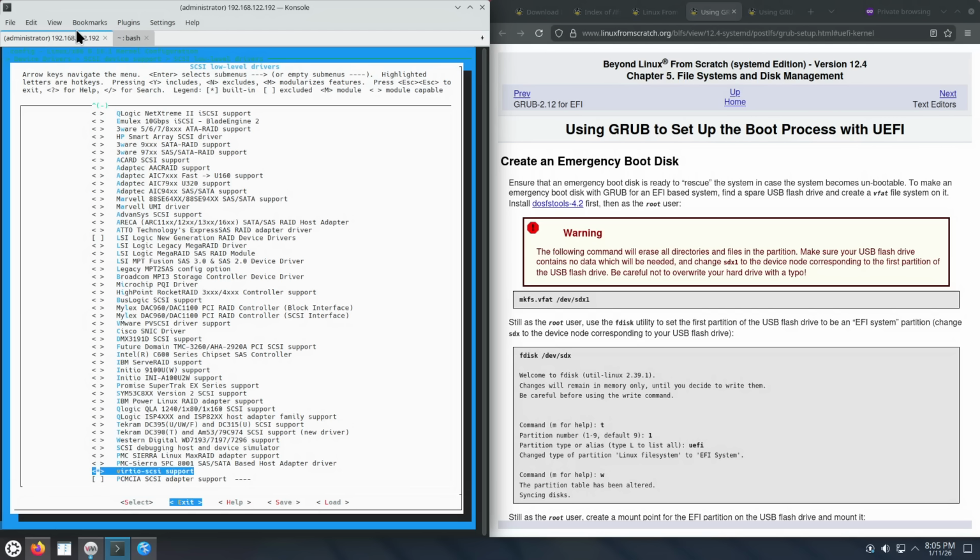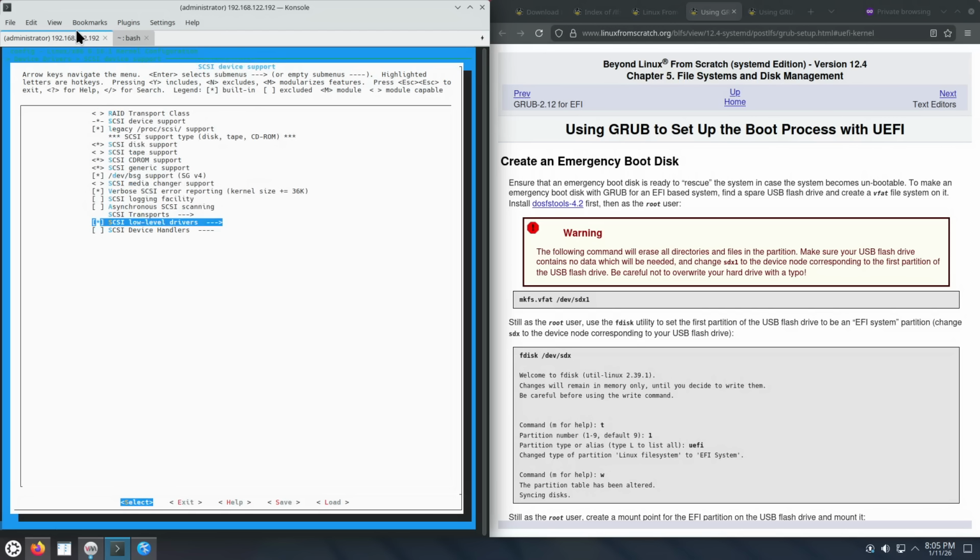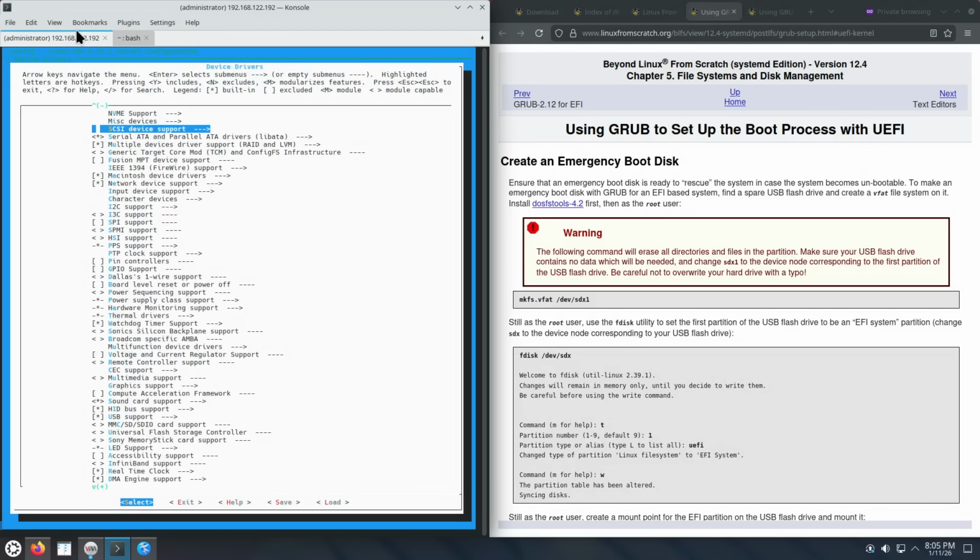VirtIO SCSI support enabled by default. So hopefully make defconfig has enabled support for these very fundamental drivers, the VirtIO storage for the virtual disk and VirtIO for the network interface card. Okay, so this should be it.